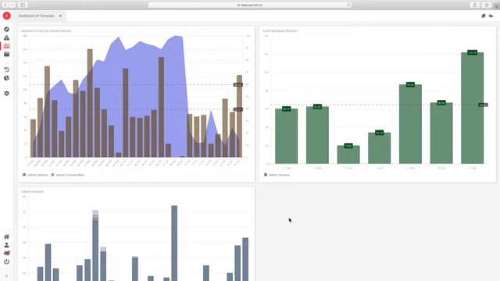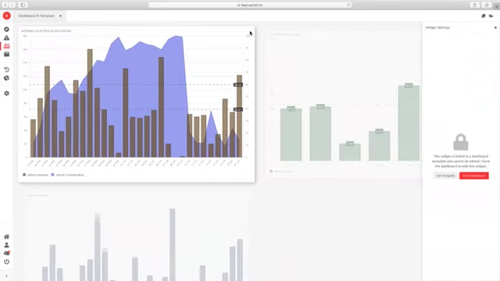Now this is a template. And the difference between a template and a normal widget is a template cannot be edited by the user. So when the user clicks on the little button to open the settings, they will be told, you can't edit this template. It is yours, not the user's. So if they would like to edit it, they can clone the dashboard and they can build it and effectively create their own dashboard from your template that they can go and edit.